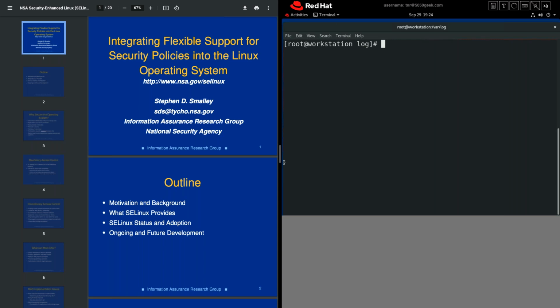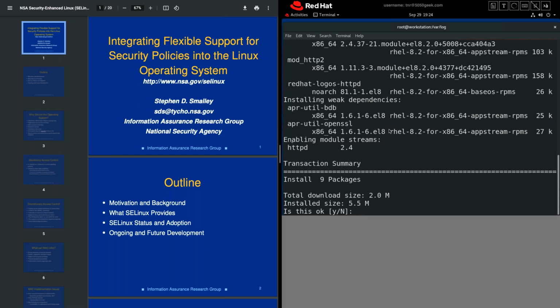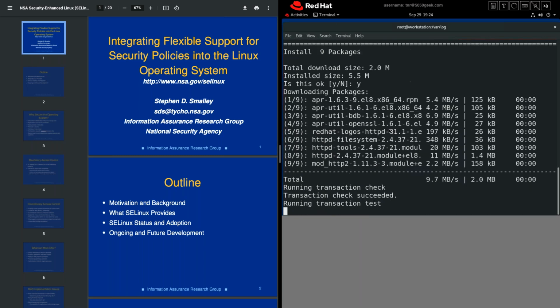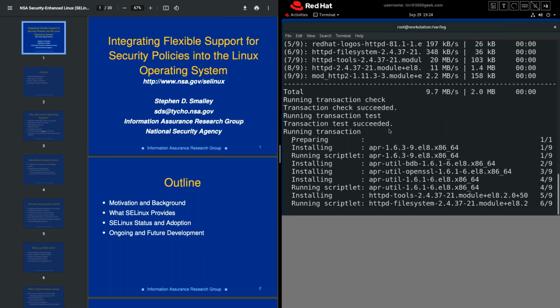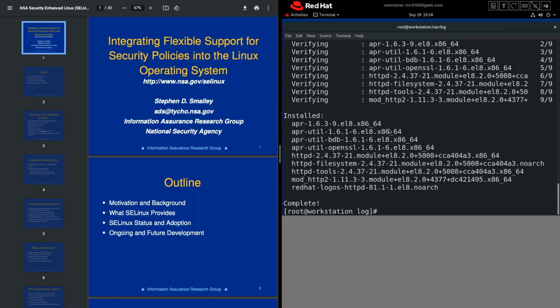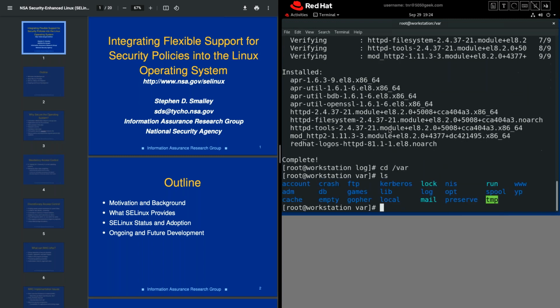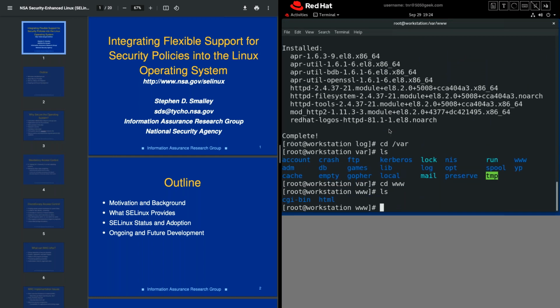So if we want to have Apache running and reading from a different port, let me show you what happens. If I do a yum install httpd, it will make more sense to you. All right, so I'm installing Apache right now. When I install Apache, it creates a directory in /var, I think it's /var/www/html. So if I cd over to /var and do an ls, I now have a www directory. And then if I do an ls again, I have the html directory, right?